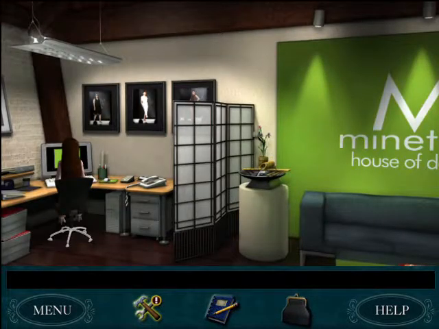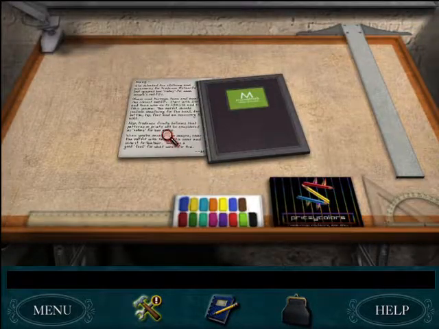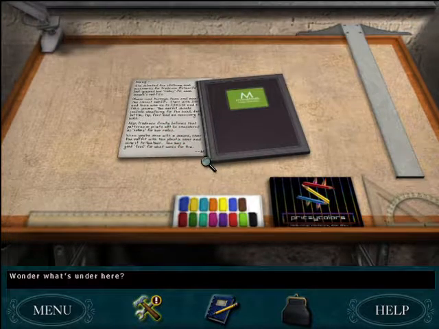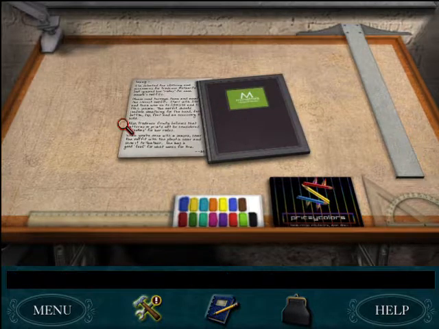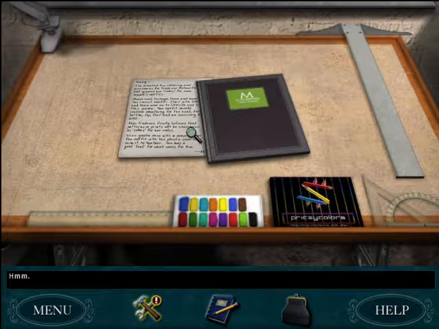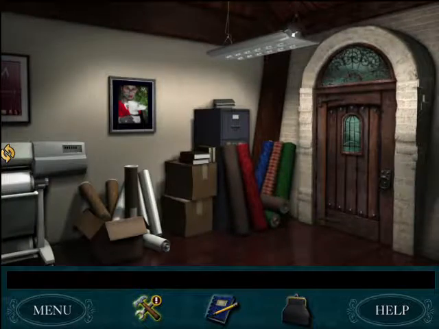This is cool. The little fountain thing. There's Heather's workstation. Got something over here. Wonder what's under here. That's a project I'm working on. Well, supposed to be working on. Okay. Does that mean I can look at it? No. Okay. That's how we get into Minette's.